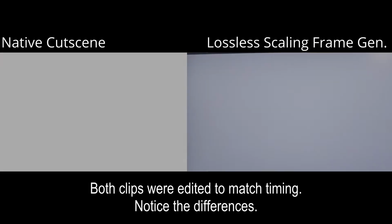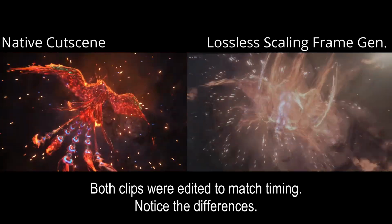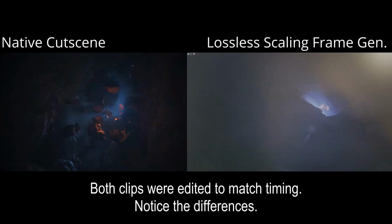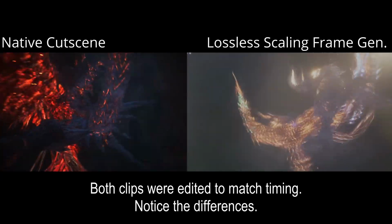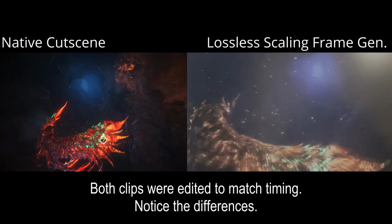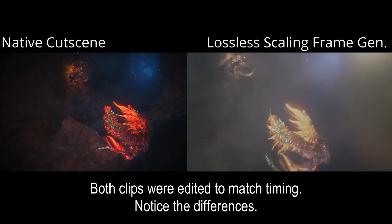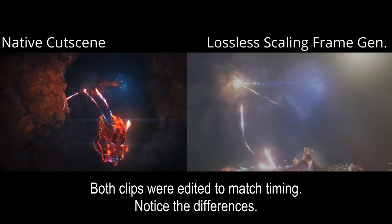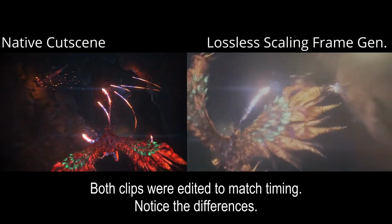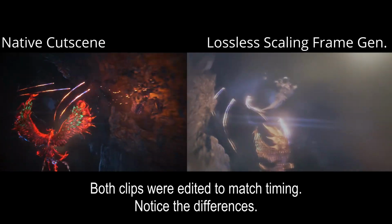the fact that the game actually allows you to transition from cutscene into gameplay, and if you are transitioning from 30 frames to 60 frames, it's just going to look very, very odd. That's the reason why I love Lossless Scaling, because it allows you to blend the lower FPS parts with the higher FPS parts, so that you cannot really distinguish between which is gameplay and which is cutscene.